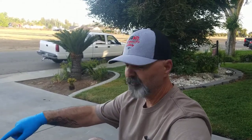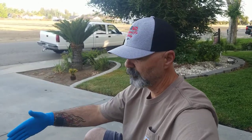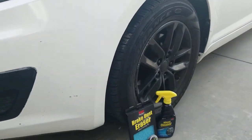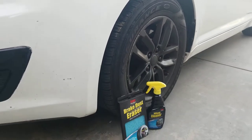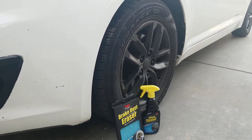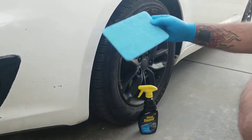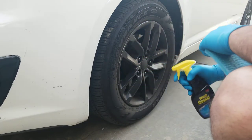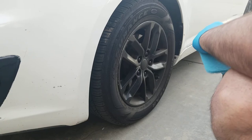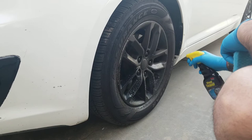I'm going to try it on the front fender on a bug panel, but first let's get on the wheel and tire. I'm not going to scrub with a brush — I'm going to scrub with their pad and the wheel cleaner. It says to dwell for about 30 seconds. I've found this pad as cheap as about eight bucks and as high as fifteen bucks, which at that point I wouldn't buy it.